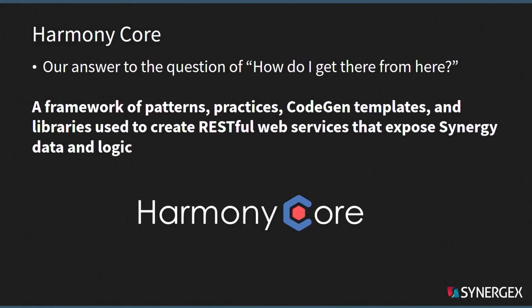Here's our answer to how do we actually do that. So Harmony Core is a framework of patterns, practices, codegen templates, and libraries used to create RESTful web services that expose Synergy data and logic. So what are the framework of patterns and practices? They're guidelines. They're not hard and fast rules. They're not there to prevent you from doing stuff.